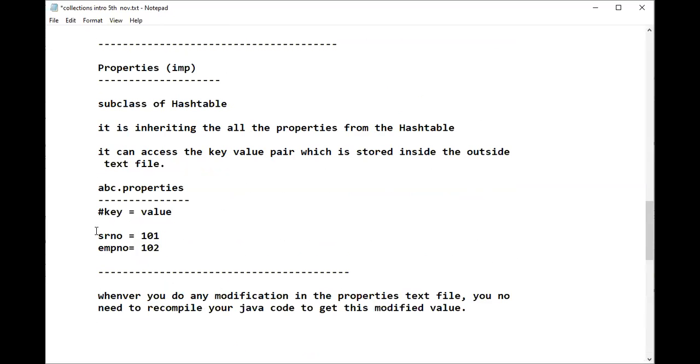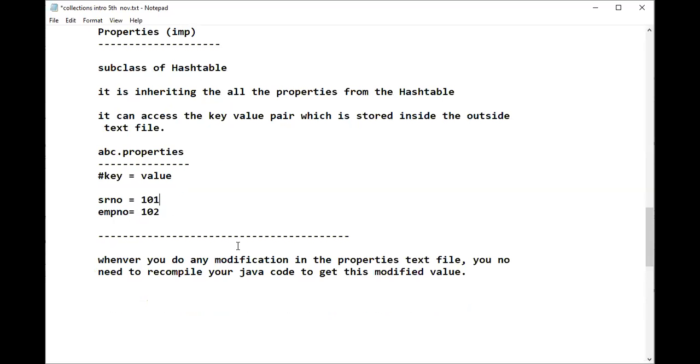Whenever you want to retrieve the value for this key, you can go to the Java class. To read that file we were using the file reader, and to load that file into the properties class, first we create the properties class object.